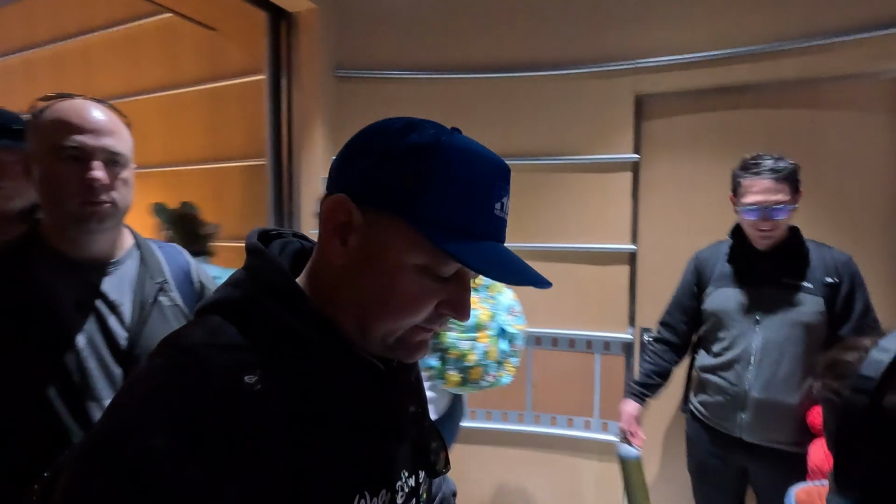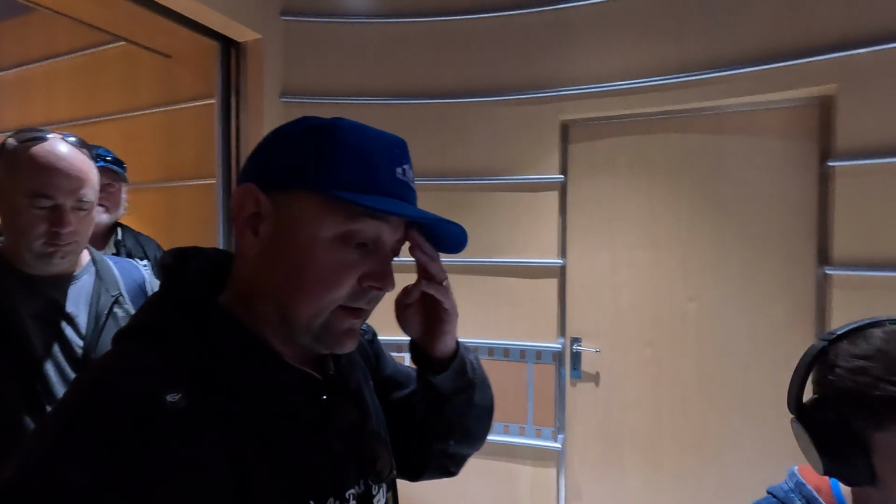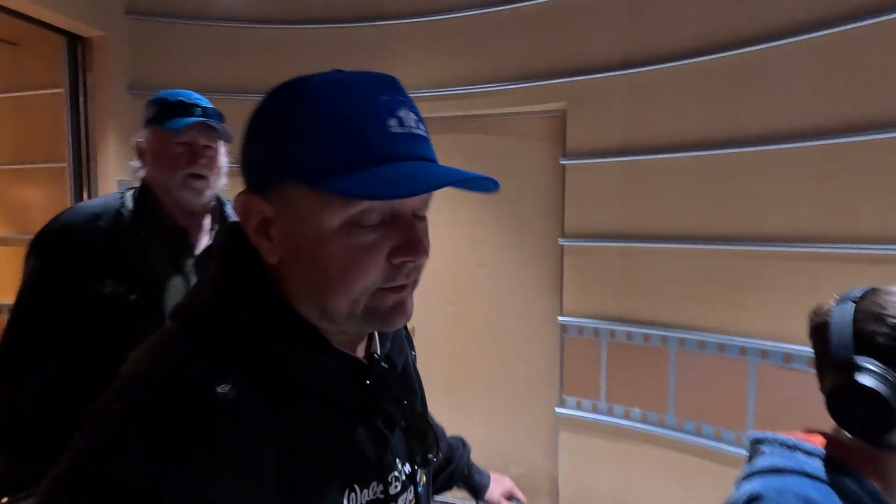Or any Disney Cruise Line. This is the same fleet-wide. We're heading to breakfast. On Disney Cruise Line, you get a sit-down breakfast before you disembark, and it goes according to your dining time. We have late dining, so our breakfast is at 8:10 a.m. If you have early dining, I think it's like 6:45. So keep that in mind when you are booking your dining.